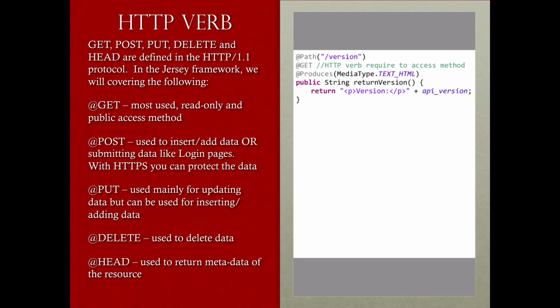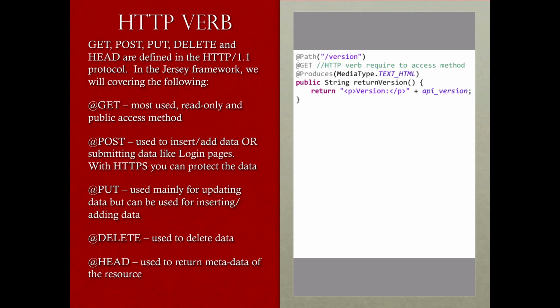Each of these verbs should be designed to be used for a specific action. Now, like I said in part 1, these are the recommended actions that you should use the verbs for. It doesn't mean that you have to use them in that specific way, but it is a very good idea to keep with these recommendations. The GET annotation is the most used and the most easily accessible of all the annotations. It should only be used to retrieve data, and it should be used only on data that everybody can see.